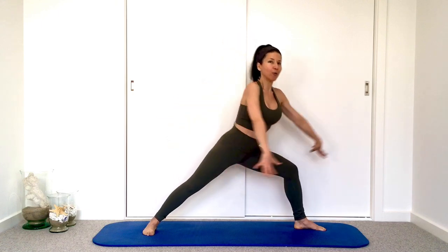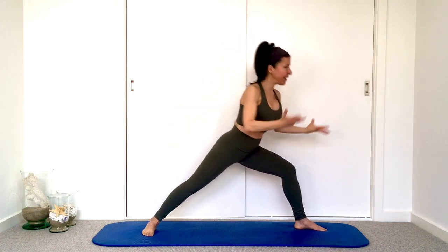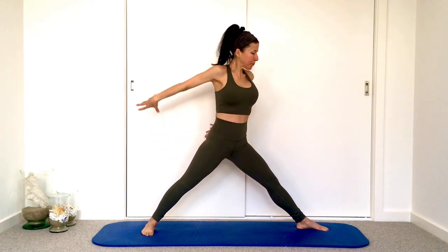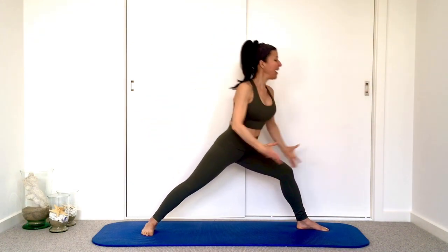All right, side lunge on the right. So right toe to right wall, left toe to meet, nice and wide with the legs. Exhale, reach chest over the thigh. Inhale, rise. If this bothers your knees, just lessen the range of motion. So it's a deep lunge, and then we rise.